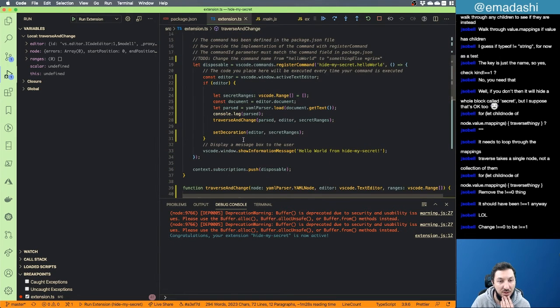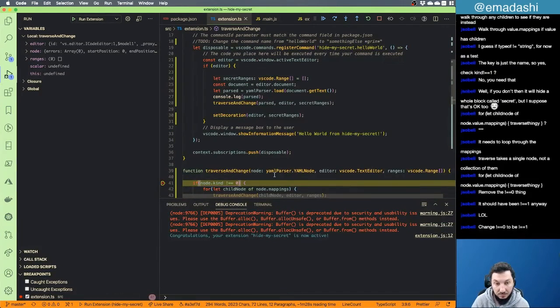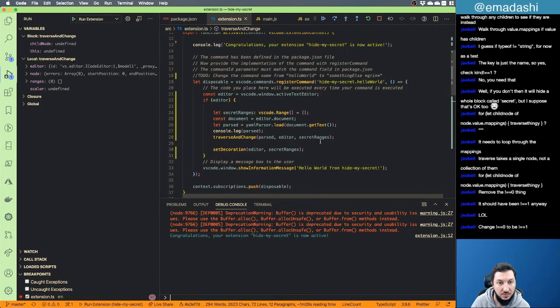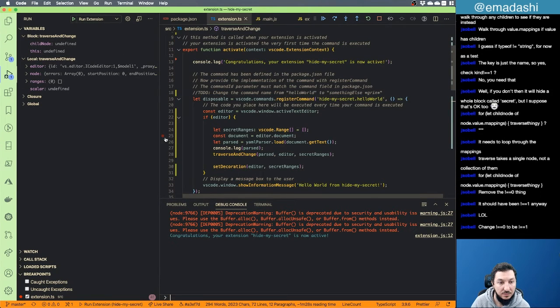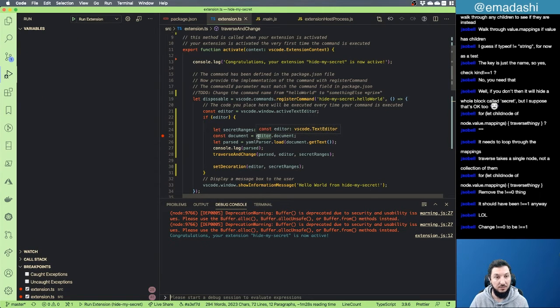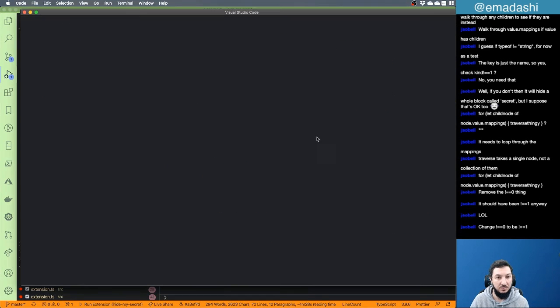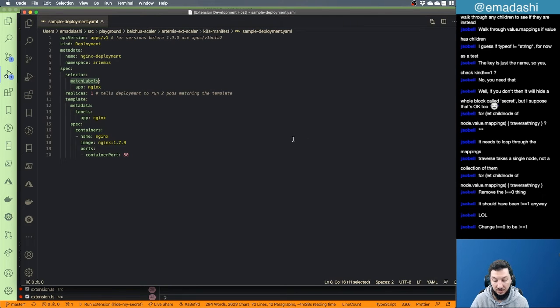Did we remove the console.log past? What is this? Deprecating warning? Buffer is deprecated. Security. Why do we have this? It's upset.